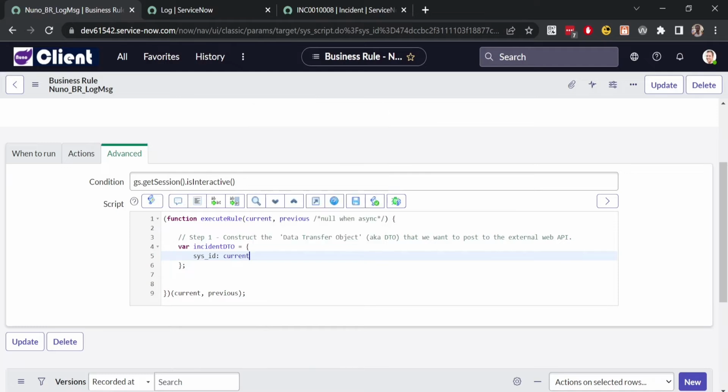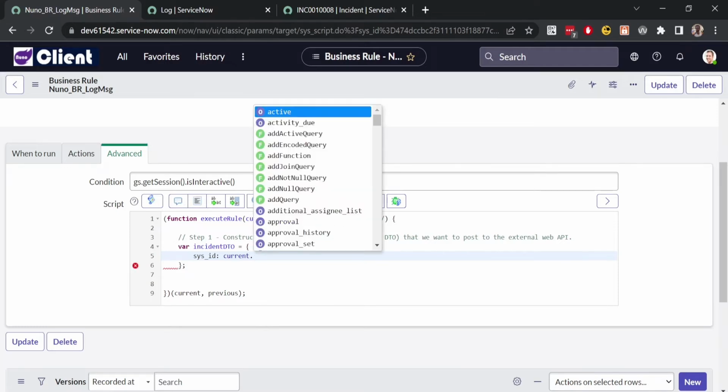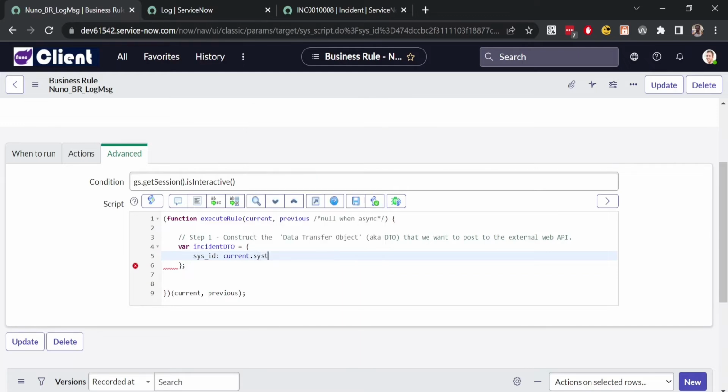It usually pops up when you press this dot like this. And that's a quick tip. Well, it's not a pro tip, but it's just a quick tip. If you press the dot and you don't get one of these pop-ups, you probably mistyped your object name. In here, we're going to do sysid.